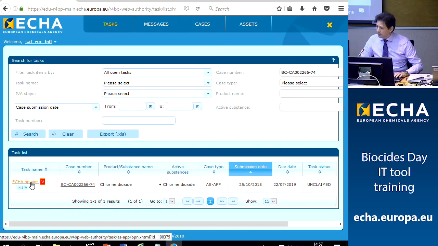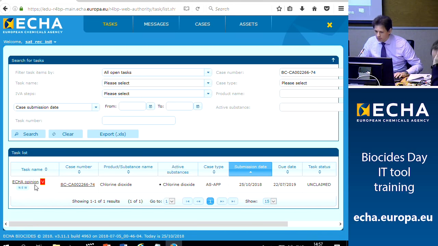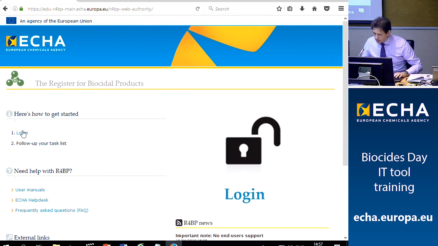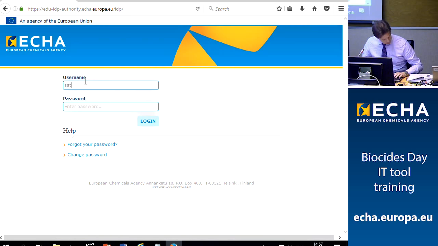So as you can see, I have another task, which is a verifier. So there is a double check in ECA to make sure that the information which is uploaded in the task and the conclusion of the ECA opinion is correct. So there must be another person checking with the four eyes principle that the decision is correct. But I cannot do it with the same profile, so I need to log out because that must be another person.